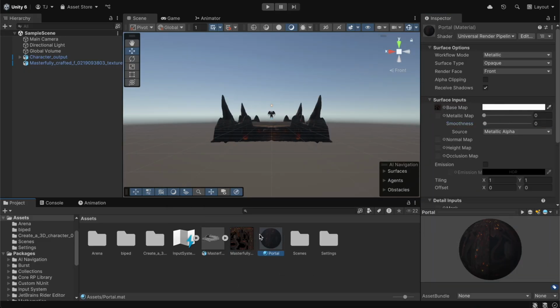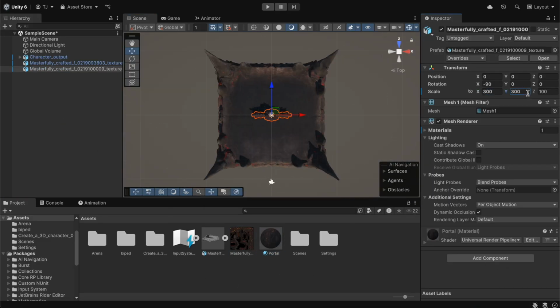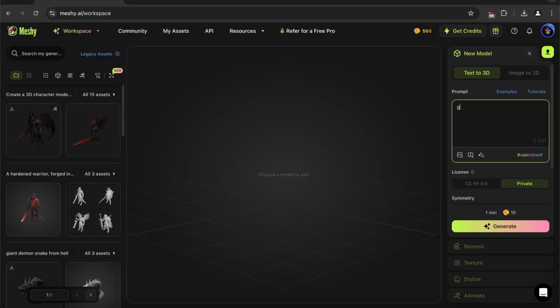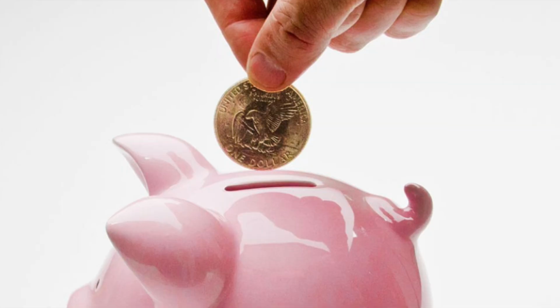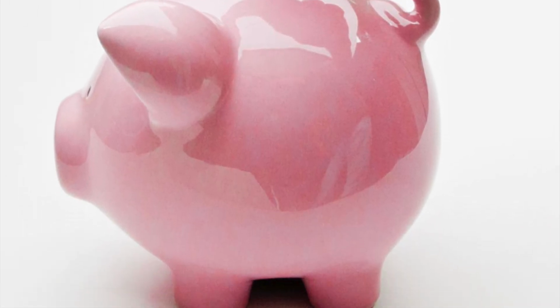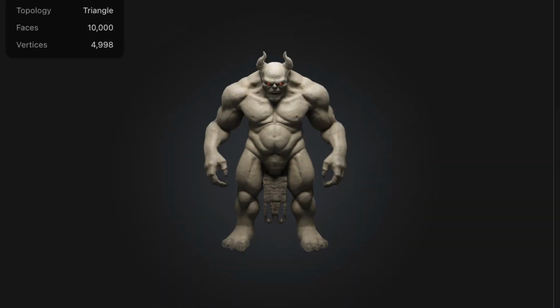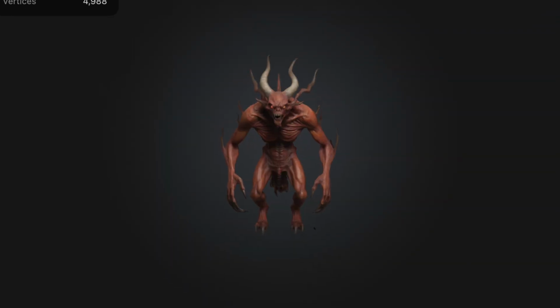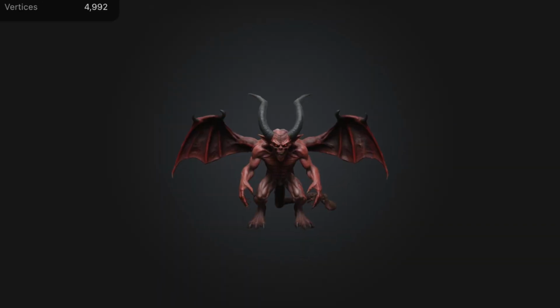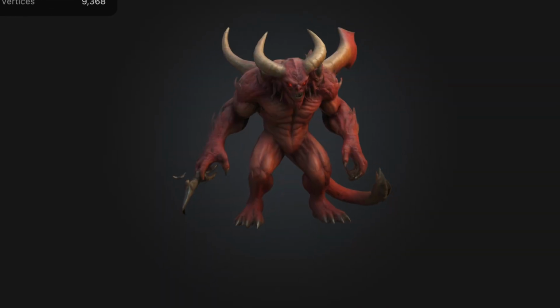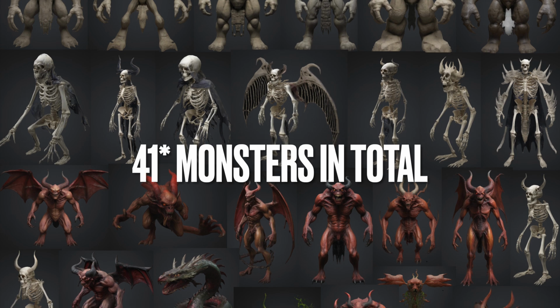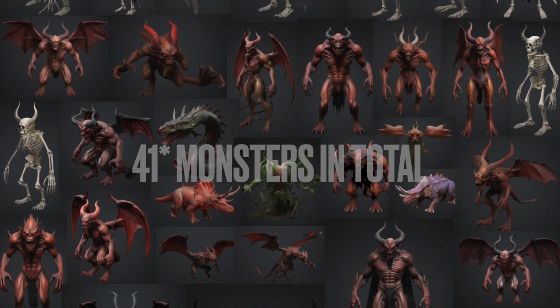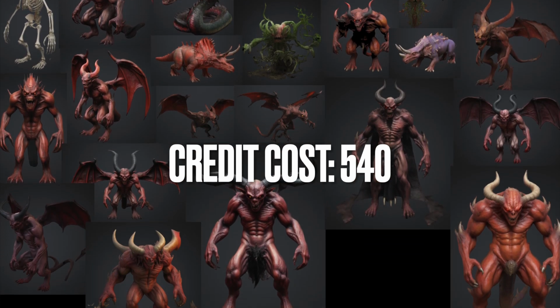Next, I decided to generate some monsters that the player is going to fight. First, I needed to create some golems by using a very short prompt, and because I wanted to get as many different looking monsters as possible, I again decided to use the cheapest method to generate them. I generated 6 different textured golems. Next, I wanted to generate some skeletons using the same method, creatures, plant creatures, a snake, demons, flying creatures, dinosaurs, and some bosses. In total, by using the cheapest method, I generated 38 different monsters that I will be using inside of my game, and I still got some credits left.